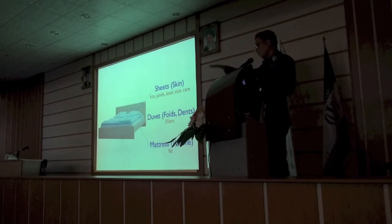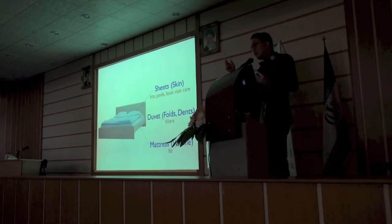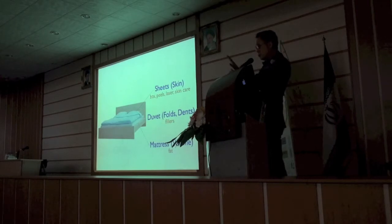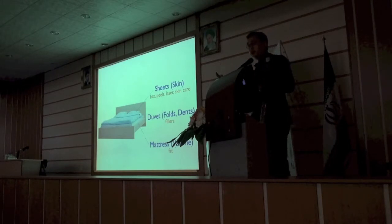The duvet represents all the rough areas that look bad — and that's going to be a filler. Someone's got a little fold, a little marionette line, a little pre-jowl — I'm going to go in and fix those little areas toward nine months to a year after a fat graft as the fat matures. Or if they're just going to do fillers, I'm going to use fillers to target these little areas. If they come in and say, 'I have these three little problems,' they're not getting fat — fat is not going to work. But if they say, 'I'm really looking tired and older,' with a lot of volume loss to the mid face and outer face, they're going to be offered fat.